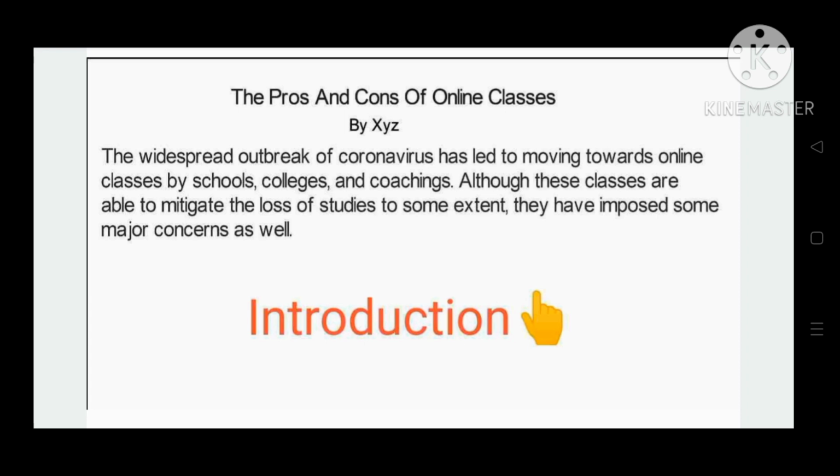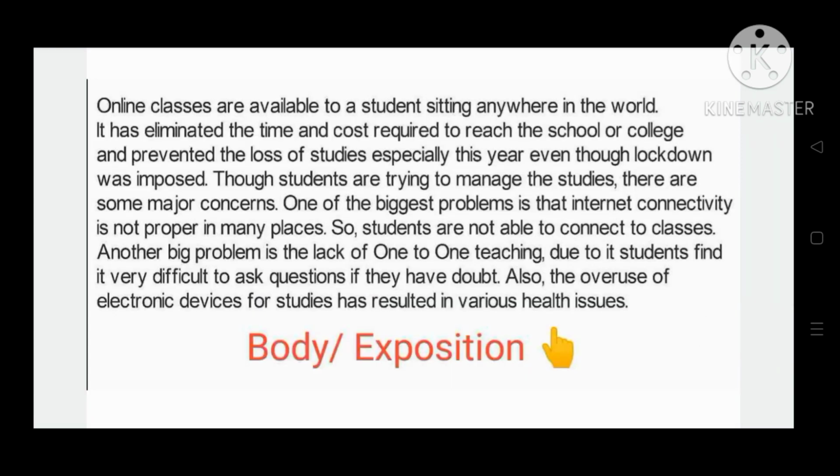The widespread outbreak of coronavirus has led to a move towards online classes by schools, colleges, and coachings. Although these classes are able to mitigate the loss of studies to some extent, they have imposed some major concerns as well. Online classes are available to a student sitting anywhere in the world. It has eliminated the time and cost required to reach the school or college and prevented the loss of studies, especially this year, even though lockdown was imposed.